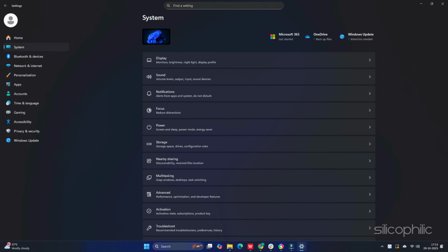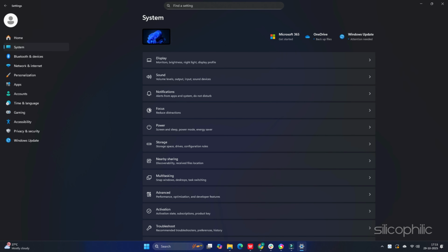Method 13. Configure Windows game settings. The next thing you can do is make sure the Windows game settings are properly configured for the optimal FPS. This should also reduce crashing and launching issues. First, make sure the game mode is enabled. To check that, go to Windows Settings. Then click on the Gaming tab. Select Game Mode from the right side pane. Make sure the Game Mode toggle is turned on.